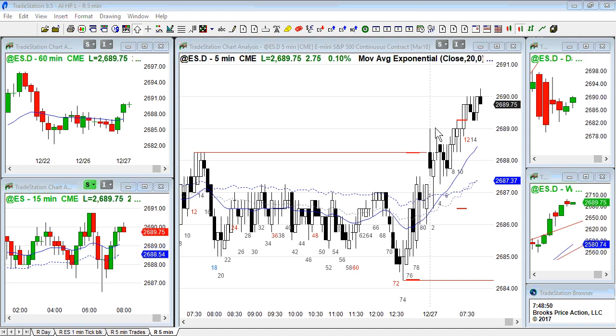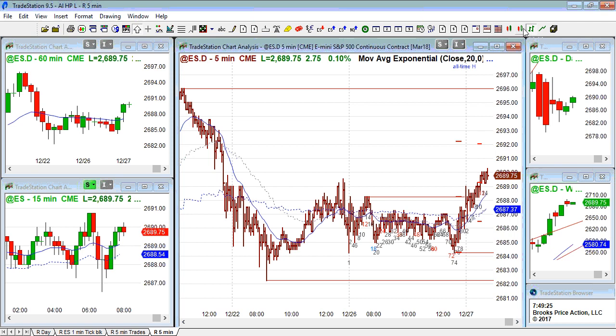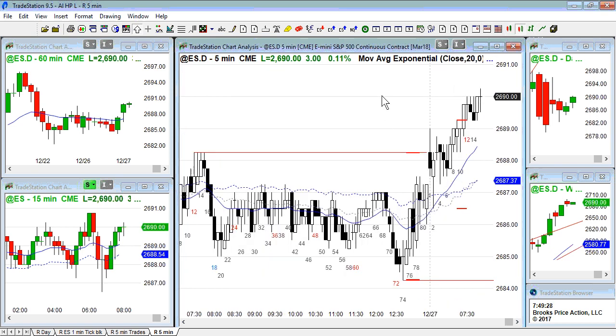Starting to get a wedge look, 1, 2, 3. So a lot of the bulls will get out below 16 if it has a bear bar. Still always in long, still odds favor a move up to those targets, but this is not behaving the way bull trend traders want it to behave. It might be 2 legs up, 1 pullback, 2, or 1 and then double bottom pullback and then 2. We're bearish shorting. I think the channel is too tight to be selling with stops. The probability is too low.